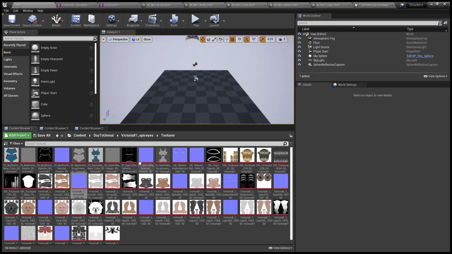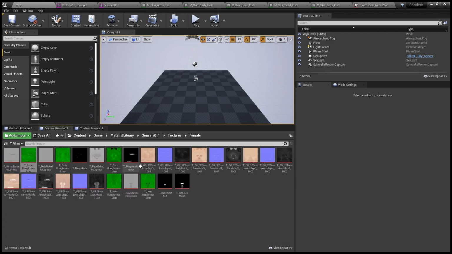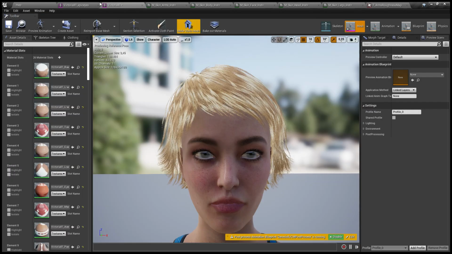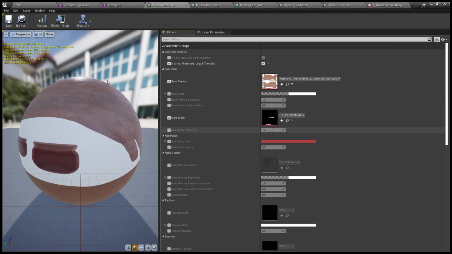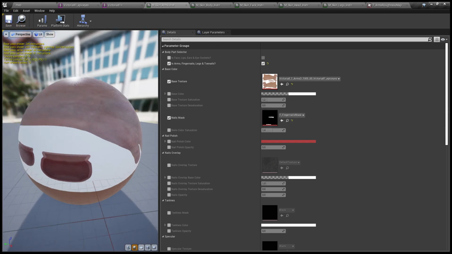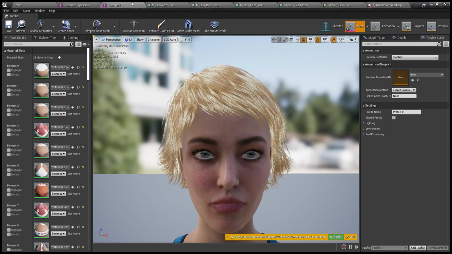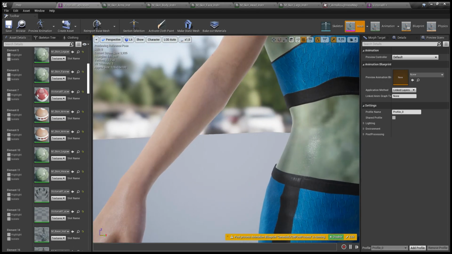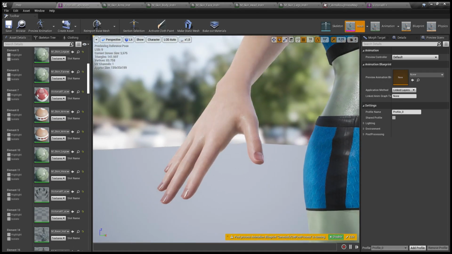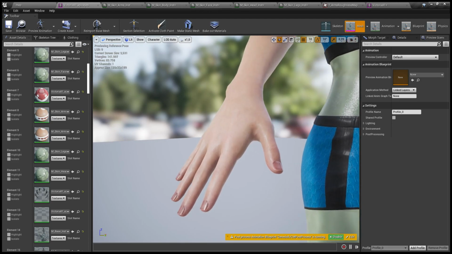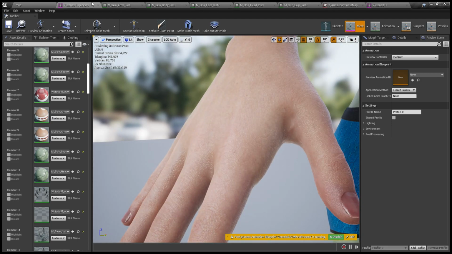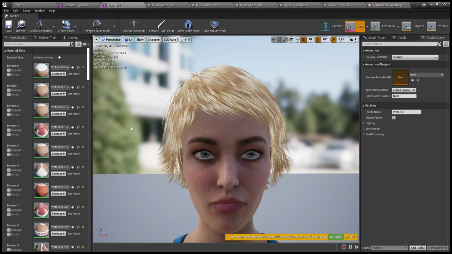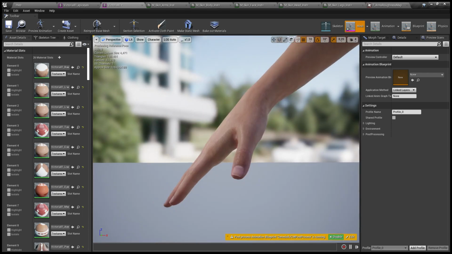The nail mask, I think I provide one. So set it up to, there we go. Now that you have set the nail map, let's put this here. There we go, this is the arms. Looking pretty good already. Let's do a quick comparison.